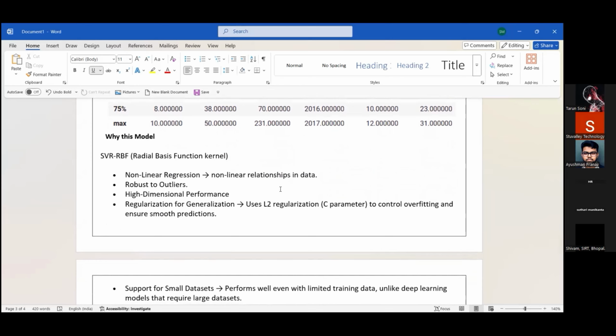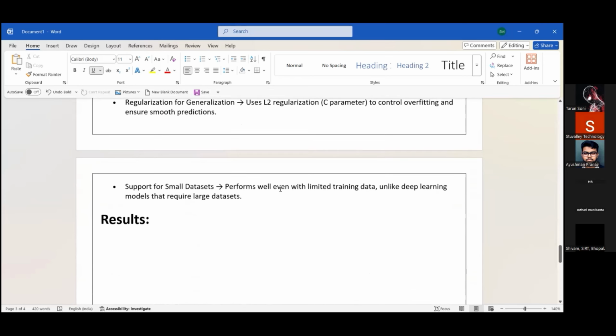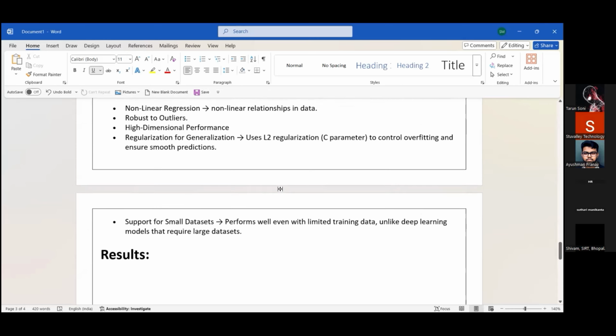Even highly complex data it can handle, and it is robust to outliers and performs well for regression, with no overfitting even on a large data set, and it also supports small data sets. What is the importance of the small data set? I have created an application, and it does not consist of a large data set because I am only entering data manually, so it supports small data sets too.